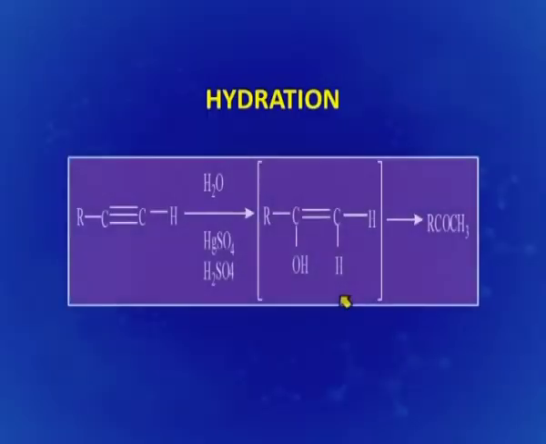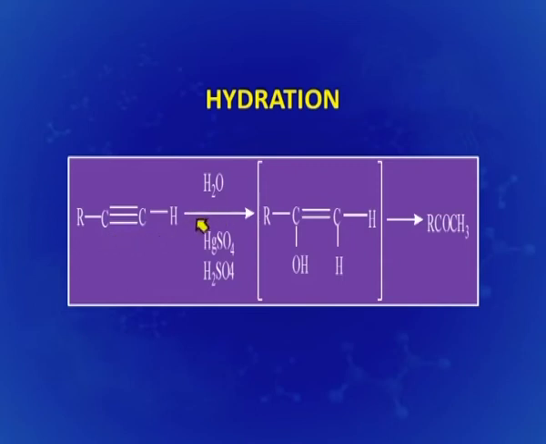This is an important method of preparation of ketones, that is the hydration, addition of water to the alkyne. Here one thing is important: if it is an internal alkyne, there is no need to add mercuric sulphate, which acts as a catalyst. If it is a terminal alkyne, which is less reactive compared to the internal alkyne, it requires a catalyst for the addition of water. So, in the first step, addition of water.